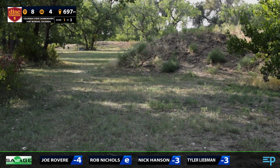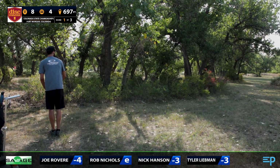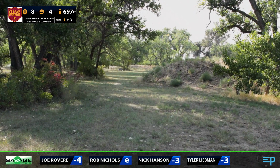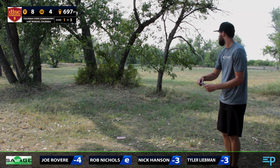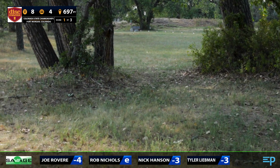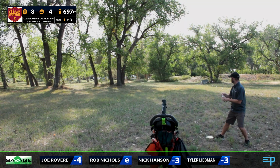Coming in. Full hyzer, whole way. Yeah, you're going to skip towards the basket. I think I'm probably outside the circle, if I remember right, but right up there for a birdie putt. Yep. Tyler maybe pushed it a little further left than he wanted. Oh, and he caught a branch. Oh. Yeah, he's going to be looking at a tough upshot, but he's got a couple different options from where he's at. But over here, you can see all those trees now, if you get too far left, you're in trouble. Yep, you're not going to be happy.